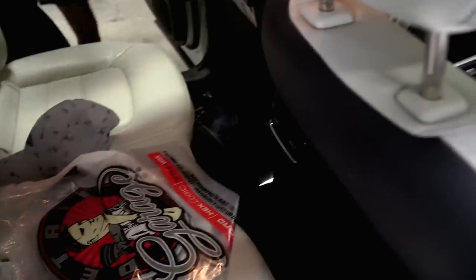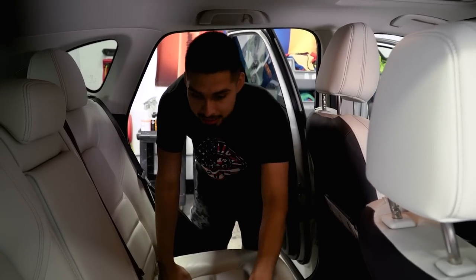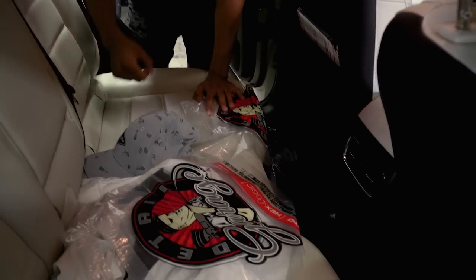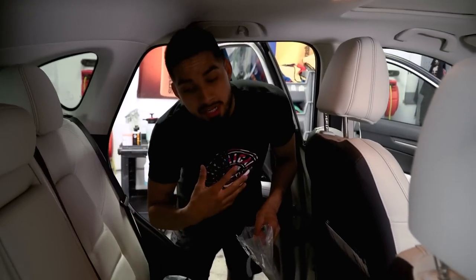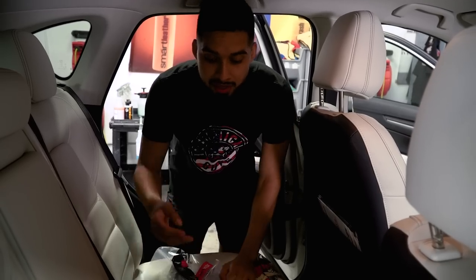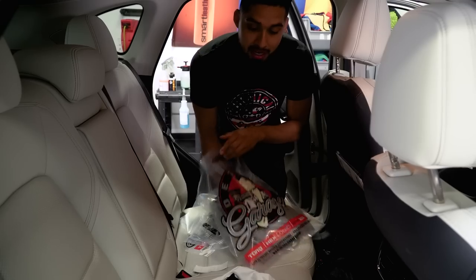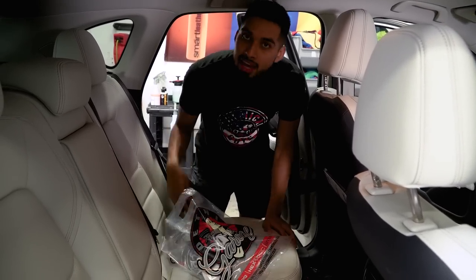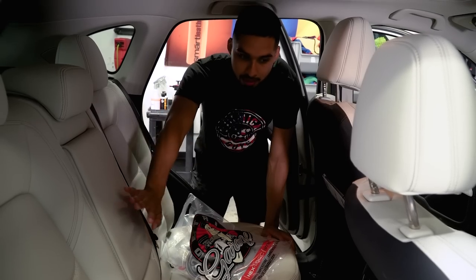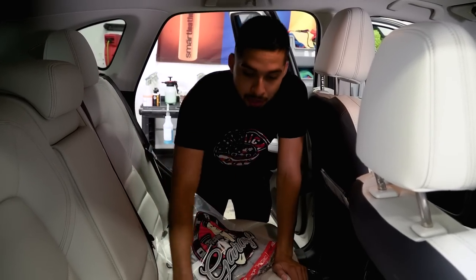Whenever you come into contact with any detail, whether it's your car or a customer's car, you always need to get a plastic bag and put all their belongings inside it, because you don't know if something is very valuable to them. So it's just best to put it inside a little bag. Whenever the customer asks, hey, did you see my hat? You can say, yeah, I put it in your trunk, out of the way, and they're going to grow a little bit more trust with you because they'll know you're not stealing from them.